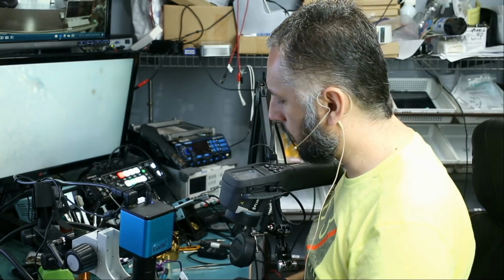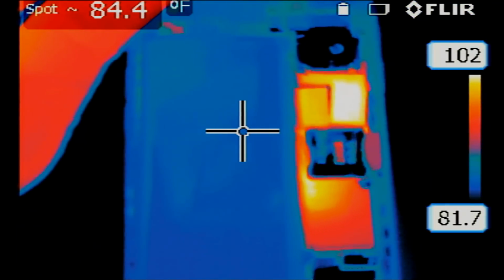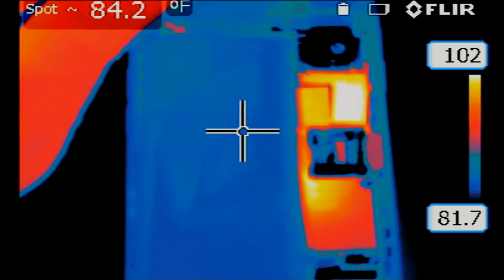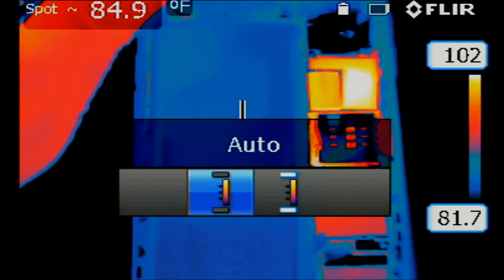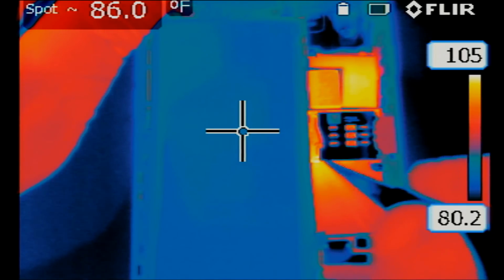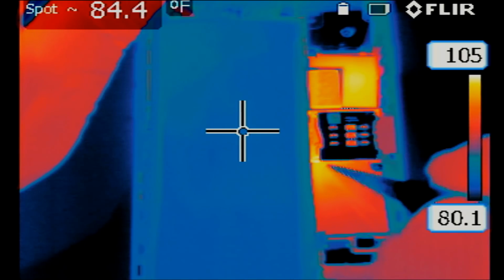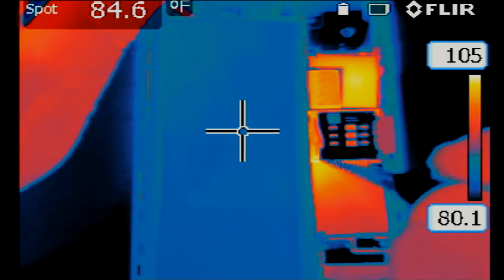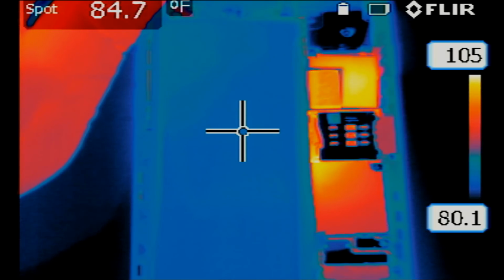While the phone is on, I want to take a look under the thermal cam to see if there's anything unusual. Right over here, we can see that the CPU is on, but we have something unusual down on the bottom center. Let me go to manual mode. I can tell that heat in this area is not usual. This is abnormal. What's down here? It may not be this side of the board, but it could be the other side of the board. And on the other side of the board, this location is the Tristar chip. So we're gonna have to remove the board and inspect the back to see what's going on.